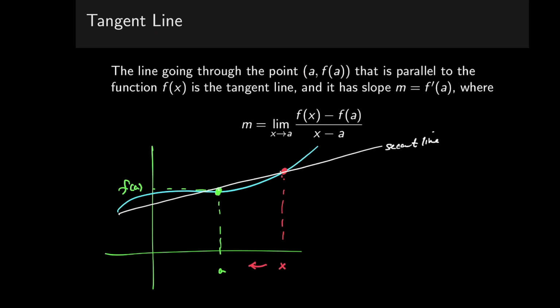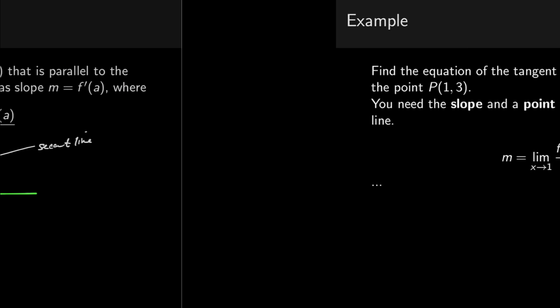But as we let x come closer and closer, right, this point comes in, and we get instead the limit of this process, which would be the slope of the tangent line, right, which is usually a good bit off from what the secant line would look like, because it's only taking into account the slope at that one single point that we care about, x equals a. So this might be a moment, it might be a value that we care about, whether it be a cost or a distance. But this is the tangent problem. It was, how do we find the slope right at a single point?